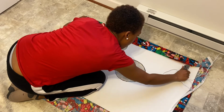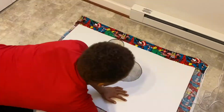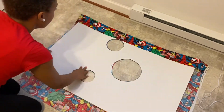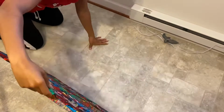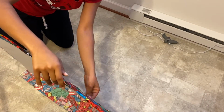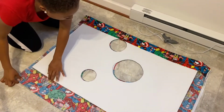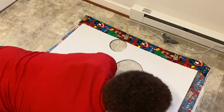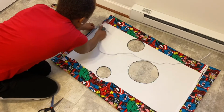Now I'm going back to make sure everything is stuck down, because like I said, never done it before, so I didn't know how much glue to put. Still making sure I have flexibility with the board. And literally all I'm doing now is making sure everything is glued down in the back, making sure everything is pulled correctly so it doesn't look tacky in the front or too stretched out or not enough stretched out.